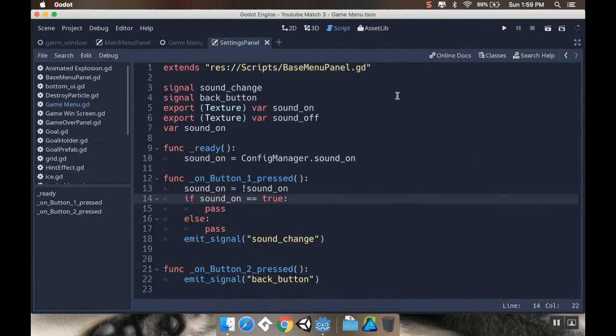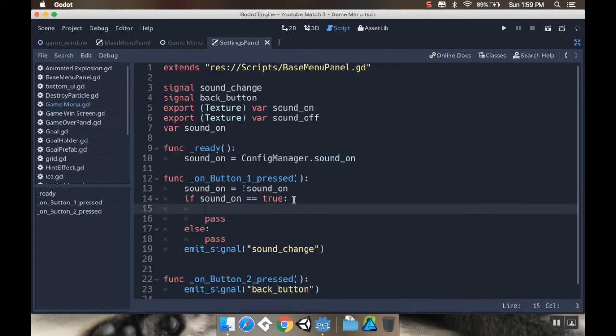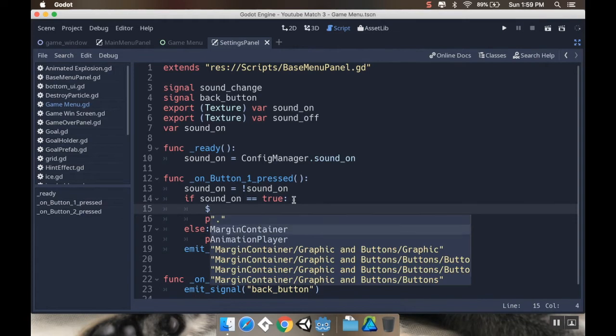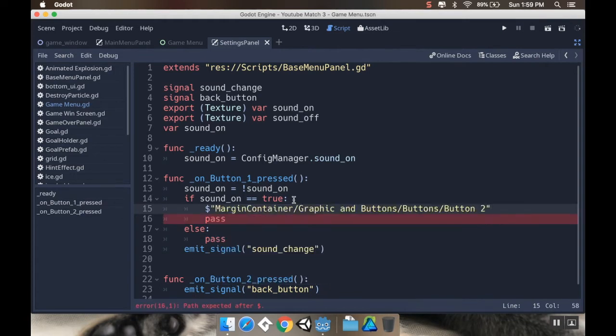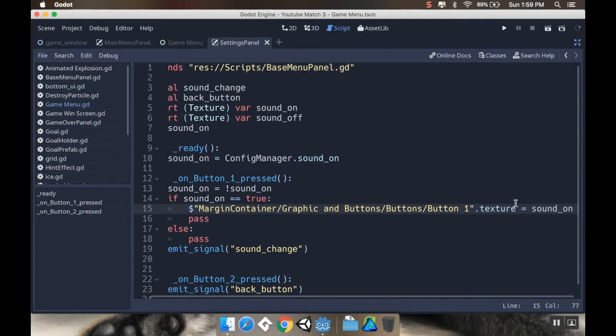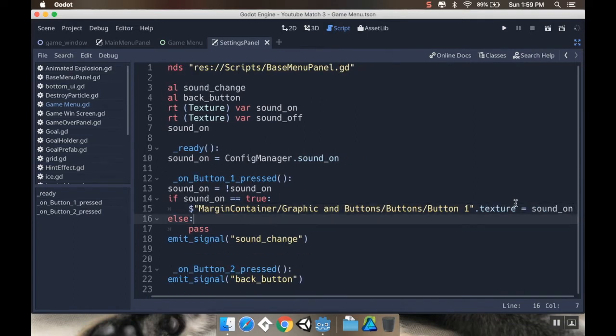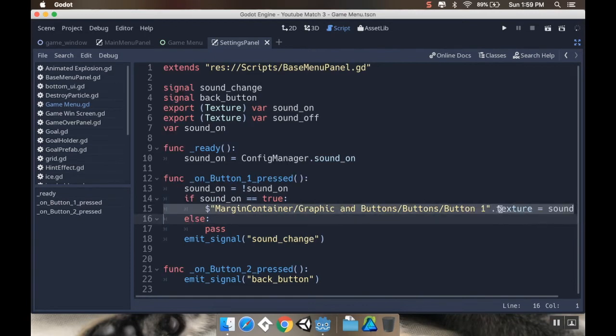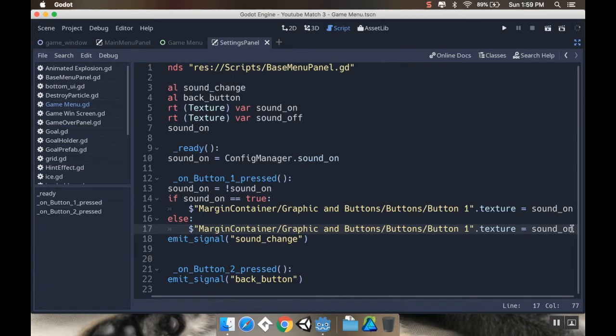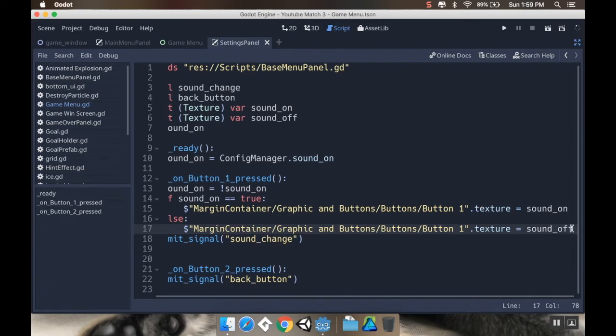So let's go back up here. We want buttons, not button 2, button 1, dot texture is equal to sound on. Then we can get rid of this pass here. Let's copy that, paste it there, and then equal to sound off. All right, cool, let's save that.